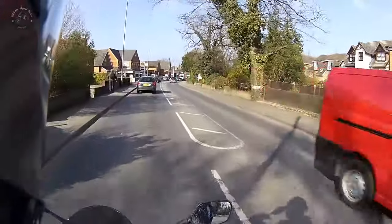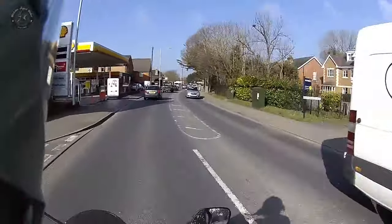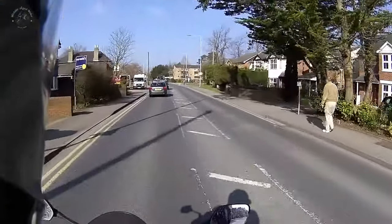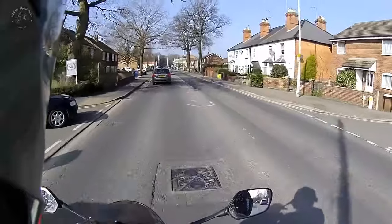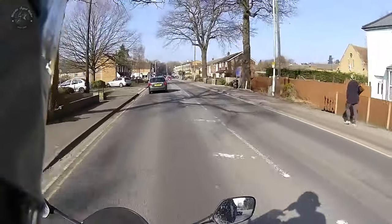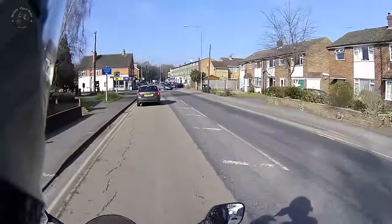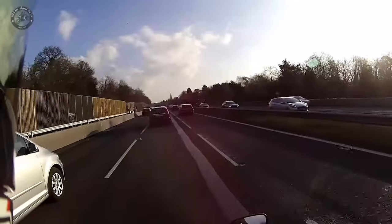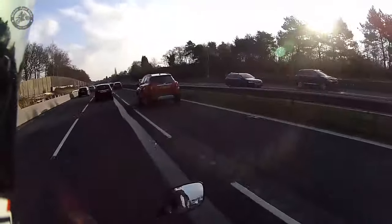They tell you, don't they, that the best lid is the lid that fits you best. And there's no doubt about it — that Shoei was just a delight to put on. A little tight to start with, obviously, but that'll break in. But now with my Caberg back on, I feel like someone's taken kitchen scale weights and hung them on my ears. So I've got myself a new lid — I did buy a Shoei NXR.